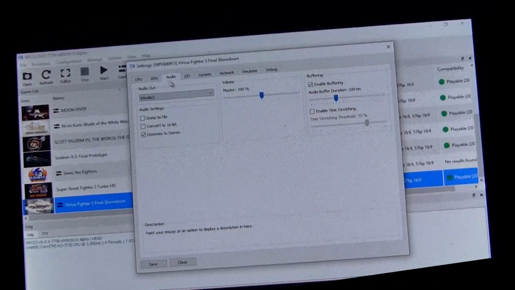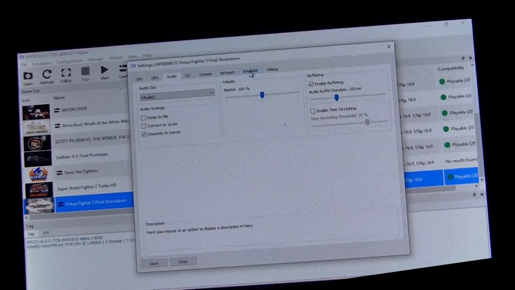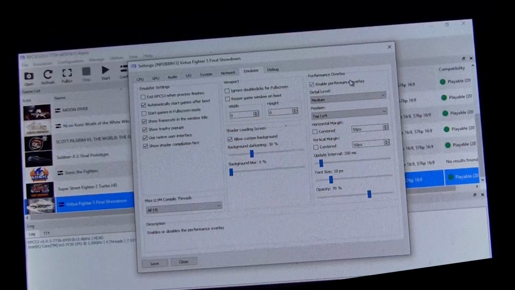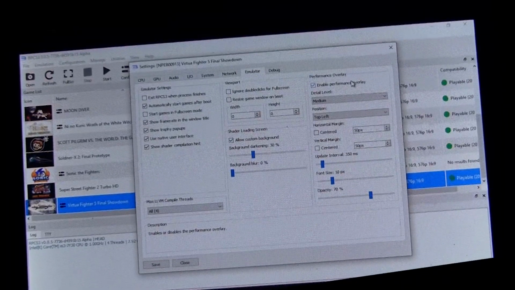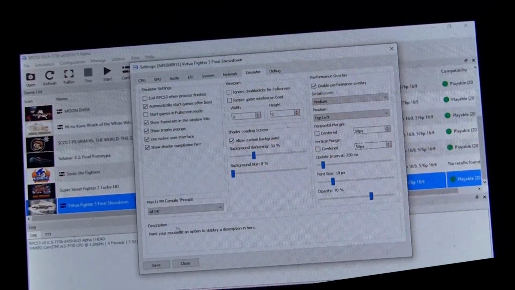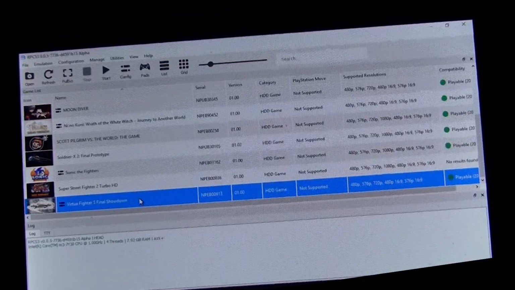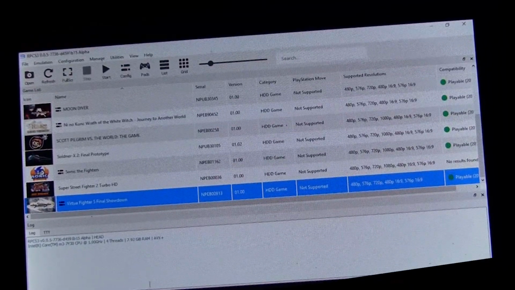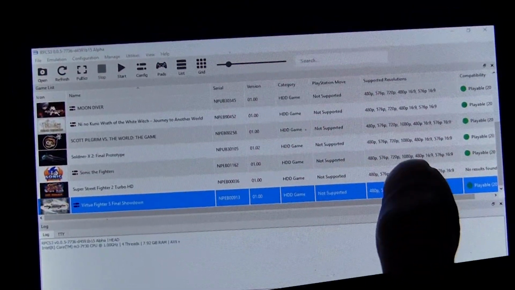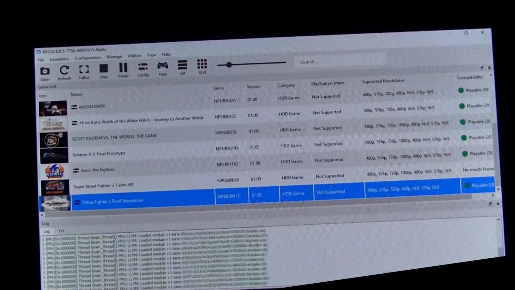For the audio, I have it as it is by default, and everything just by default. Here I just have activated this option that allows me to know the frame rate at which the game runs, and basically that's it. If I want to run the game, I just double tap or press enter.